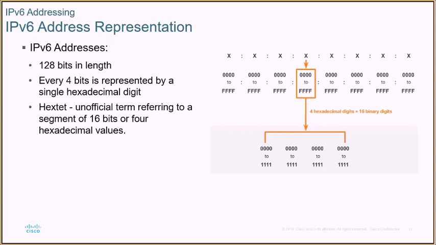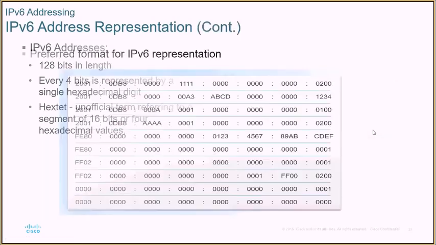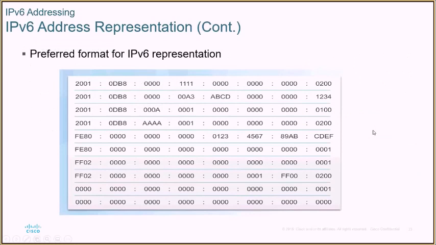And so when an IPv6 address is displayed, it's basically 4 characters then a colon, so that means 16 bits, and they call it a hextet. Basically they have a string of those, and that's the way it's displayed. Now, they can actually be abbreviated, which we will talk about a bit later.